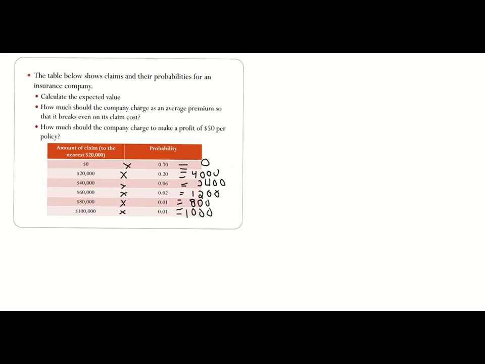Then to find the expected value, or what we should pay for an insurance claim, or the average cost of an insurance claim, add them all together, you end up with $9,400. So this is how much the company should charge everybody so that it breaks even on claim cost. Because even though most people they don't pay any money out to, we have other people that they do pay money out to. So when they average it out, this is what they're expected to pay to each person.